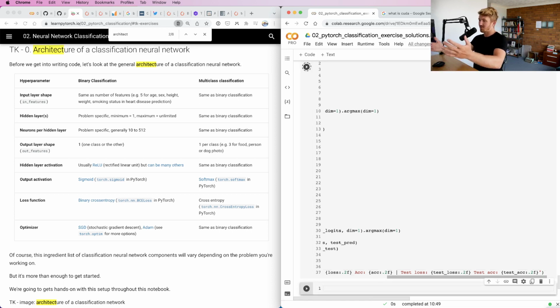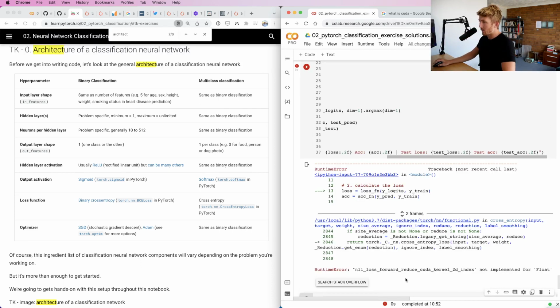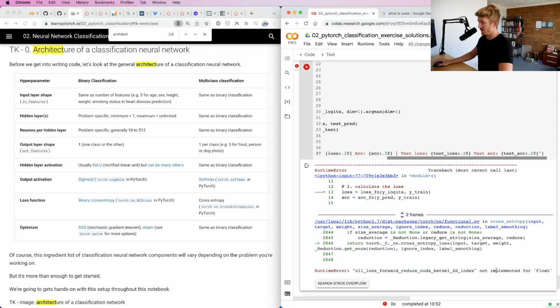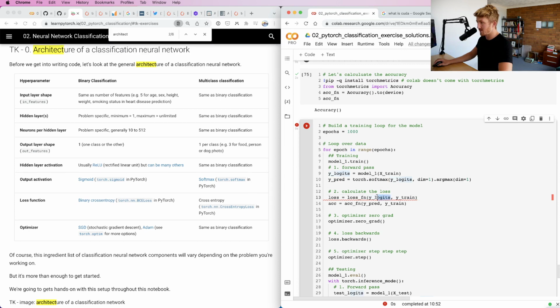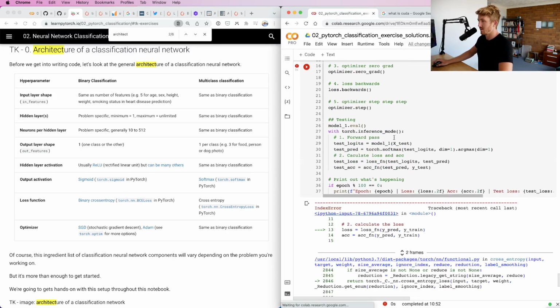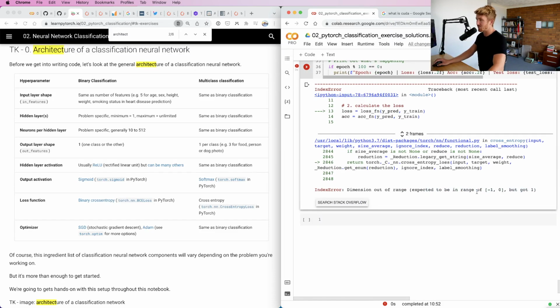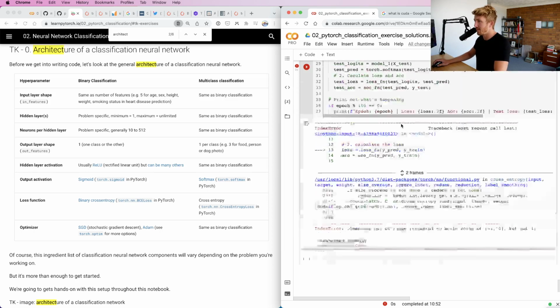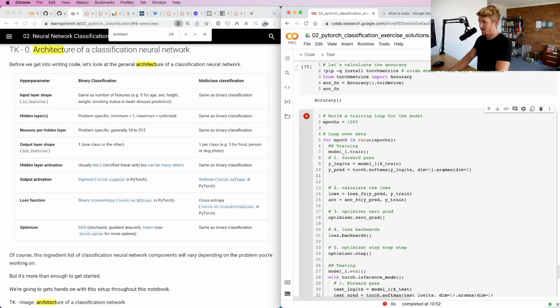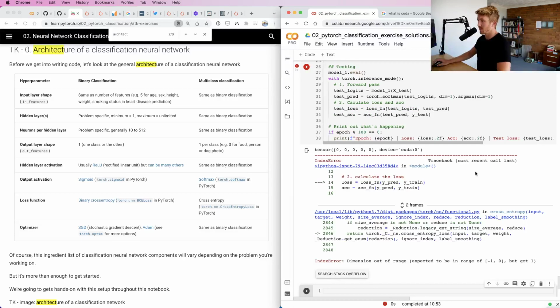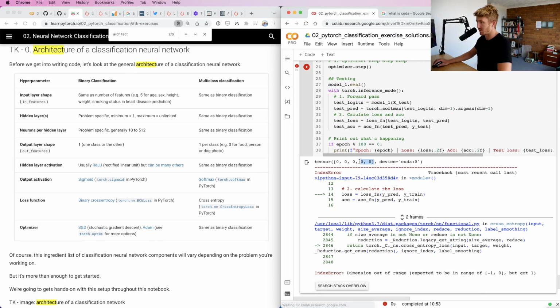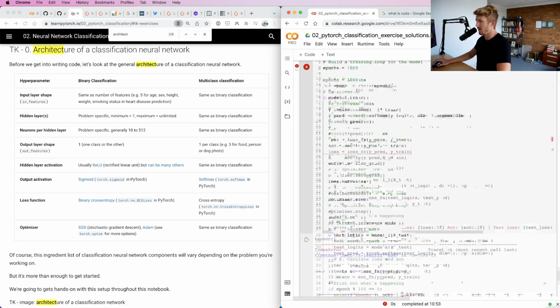Wonderful. Now you reckon this is going to work? Let's find out. If in doubt, run the code. Oh, we got something wrong here. Loss function not implemented for float. Okay. What if we just pass in the straight up preds here? Oh. Expected to be in range of -1 to 0, but got 1. Oh, let's print out our preds. Print y pred. Troubleshooting on the fly here, team. 0, 0, 0, 0. Huh.